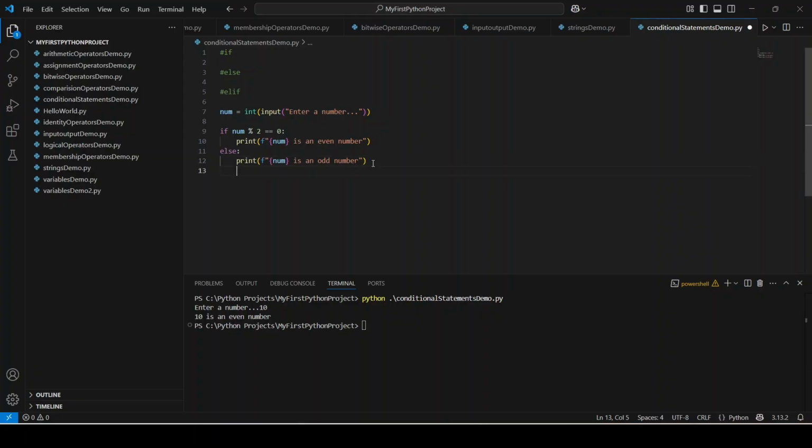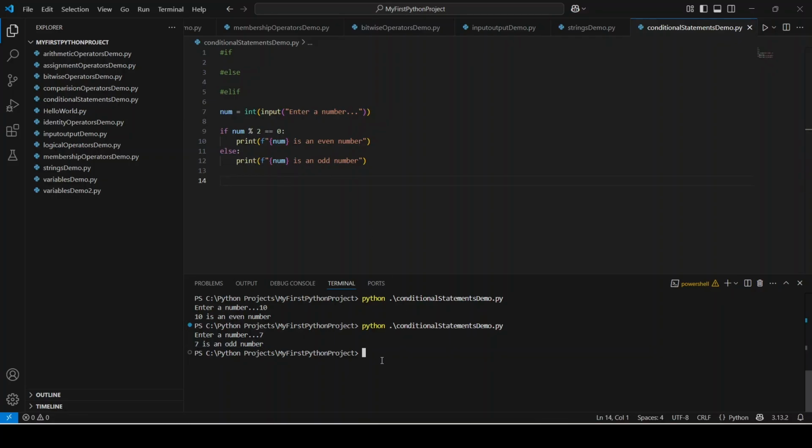Okay, so the flow will be coming to the end of the code. And let us see by providing an odd number, which is 7. If you see here, 7 is an odd number because it went to the second flow. It tried the first flow, and num % 2 == 0 is false, so this block of code is skipped altogether. And we have the else part, what to do when the given conditions are not met. So this is the code to be executed when the given conditions are not met, and hence we got the output as 7 is an odd number.